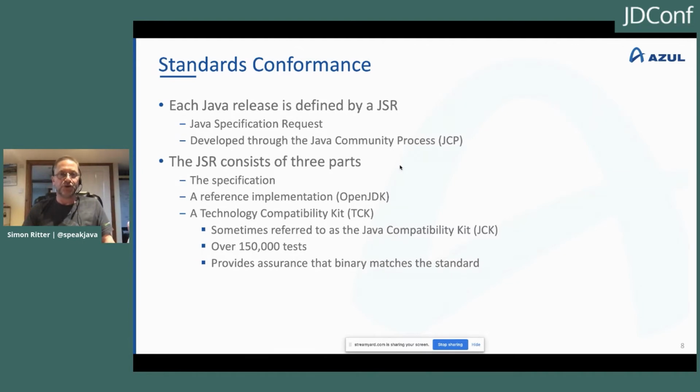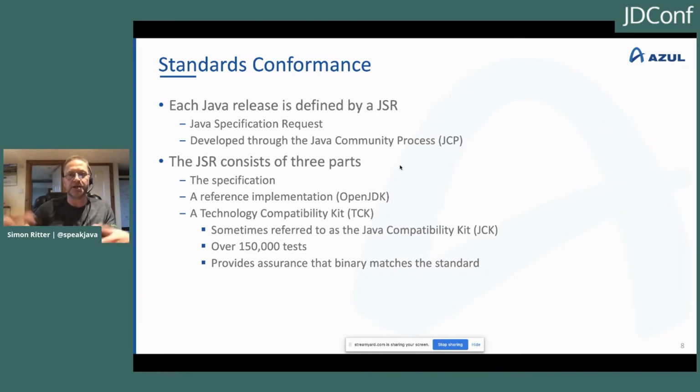Firstly, there's the specification itself, and that defines, in the case of the Java SE platform, exactly what goes into the core Java. What do you need to call something Java? You've got a Java Virtual Machine specification as to the functionality of how to process bytecodes and so on. Then you've got the Java Language Specification that gives you the syntax of the language that can be compiled into bytecodes. And you've got the core class libraries that need to be there in order to support the runtime.